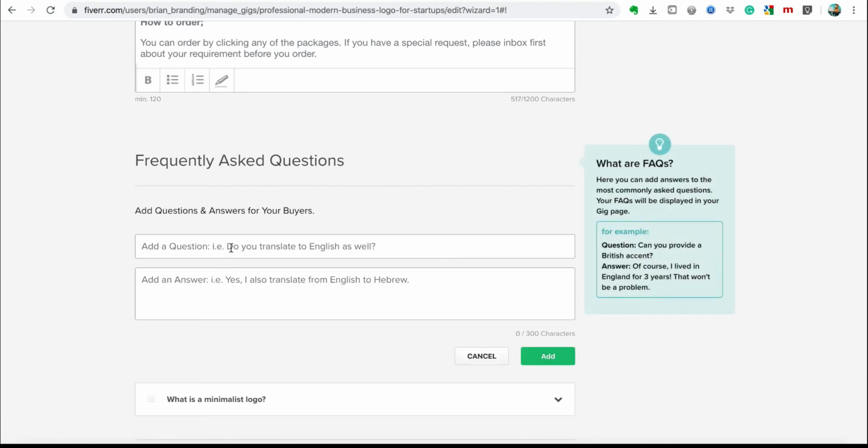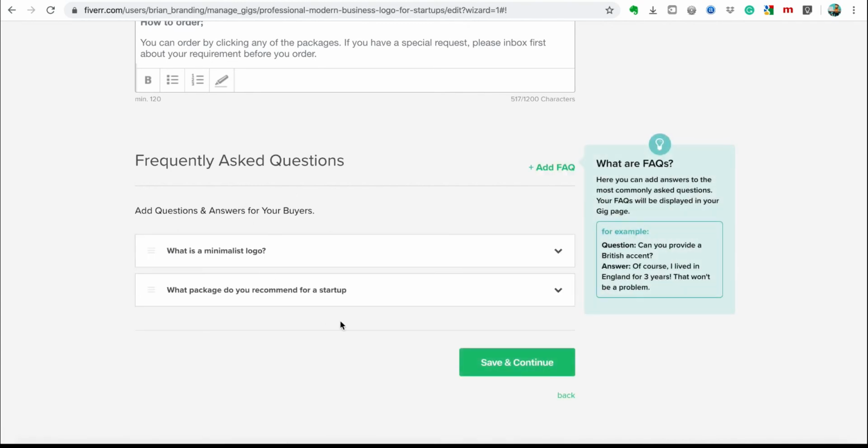You can add more. What package do you recommend for a startup? I can say I recommend standard because you get 3D, you get social media samples, etc. This is the idea.